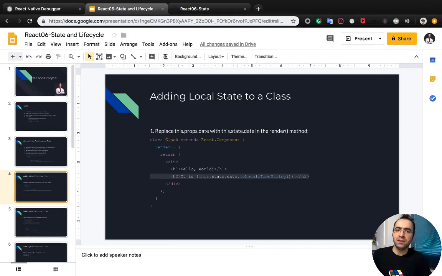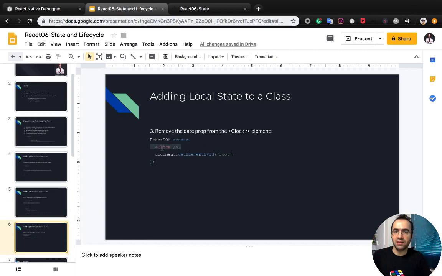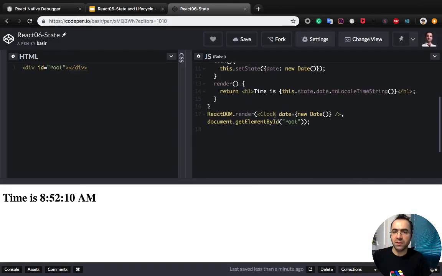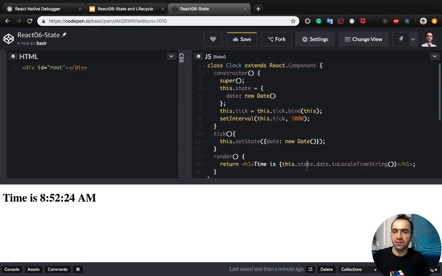As you see, the other slides talk about adding state to the class, and here we define the initial value of this.state, and here we render the Clock, and you can remove the props from Clock, and it works because it doesn't need the props inside the Clock, and it depends on the state instead of props.